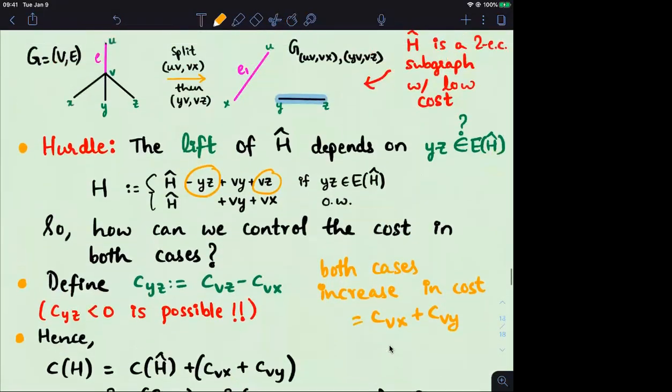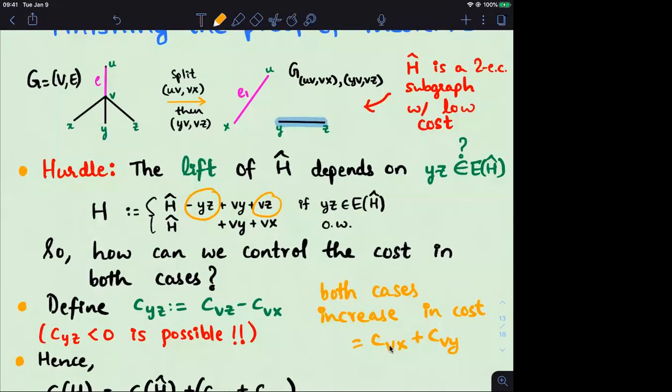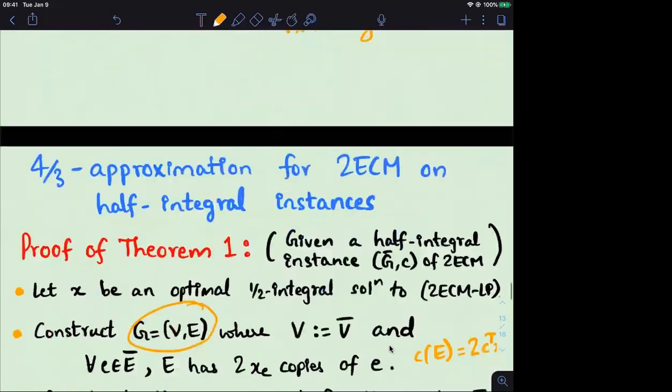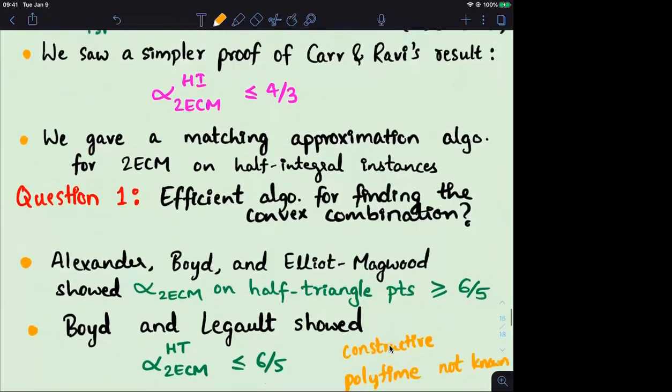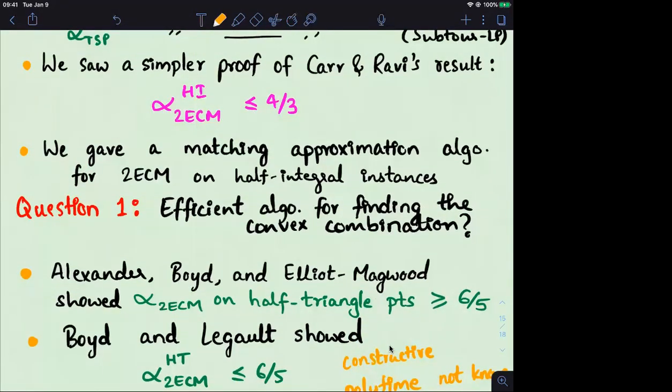So I had a question, or actually more a comment. With regard to your question 1 on efficient algorithms, I'm wondering why the Carr-Vempala method doesn't work. It's not the Carr-Vempala paper that you're quoting, but they have another paper where they basically show that if you have an alpha approximation with respect to the LP, then you can use it to show that alpha times a fractional solution dominates a convex combination, and find the convex combination. And it just uses the ellipsoid method.